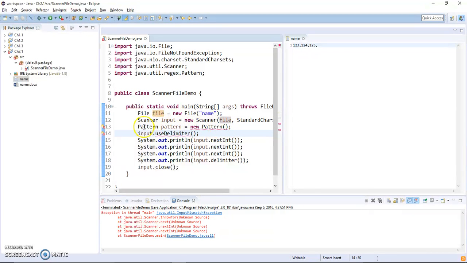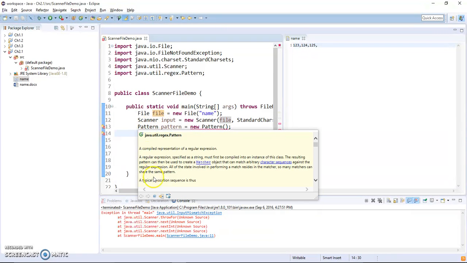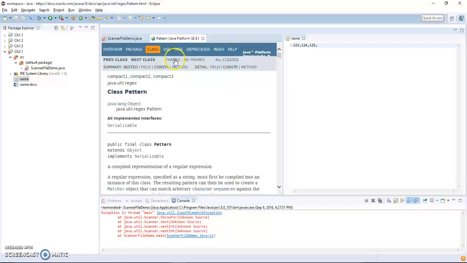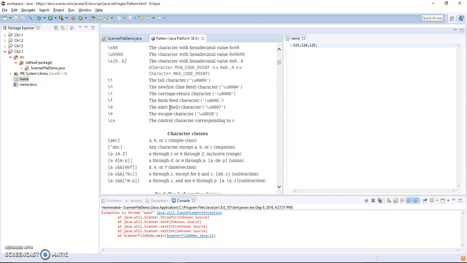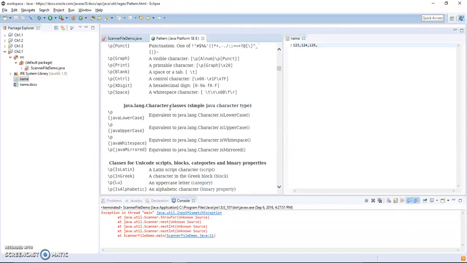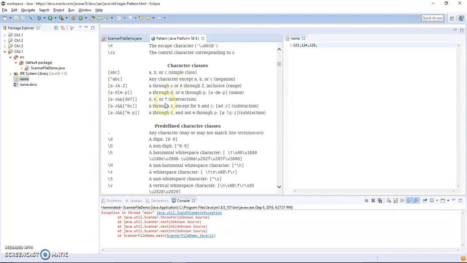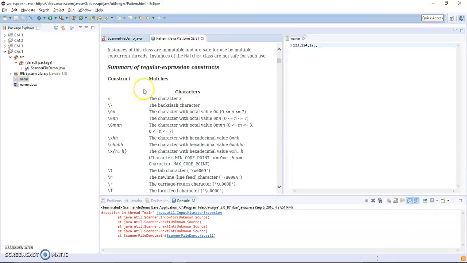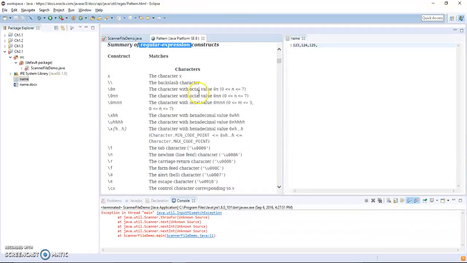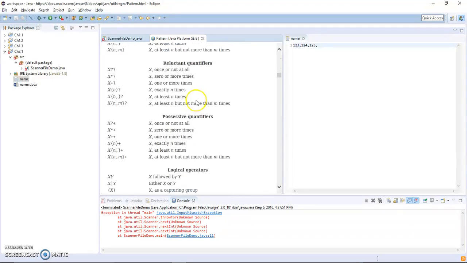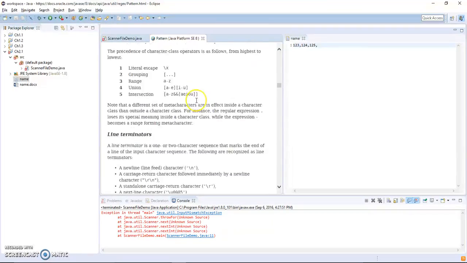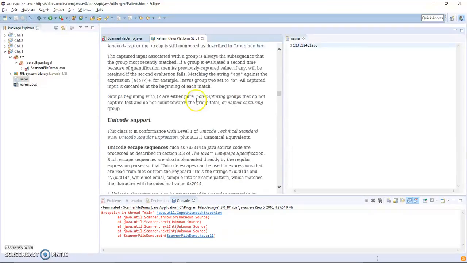Now I'm going to check the Java doc of Pattern. One way to look at the Java doc is to use your Eclipse. You have to know how to use Pattern, and this is showing you what the patterns are. We're going to talk about that, the regular expressions. But now let's make it simple first. We just want to use a comma. Look at the constructor, how you use the new class.